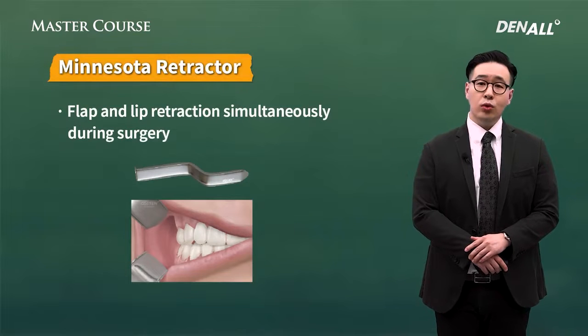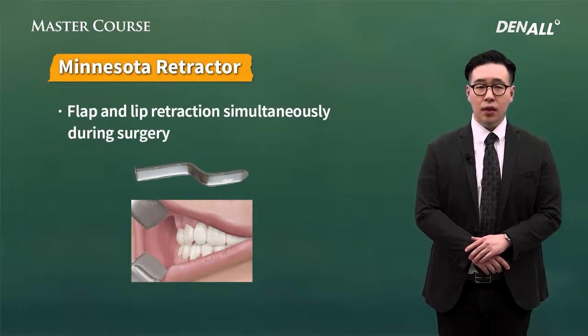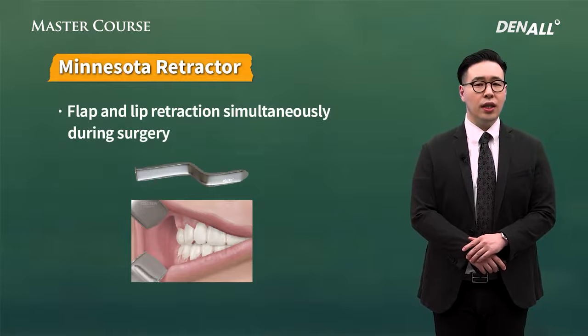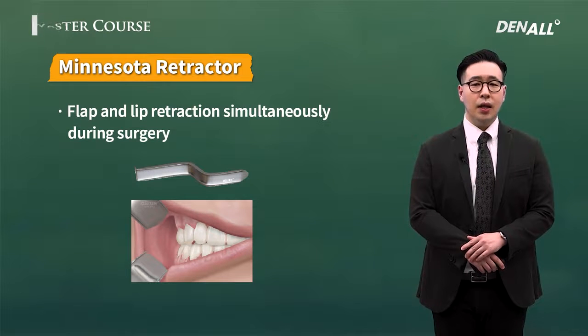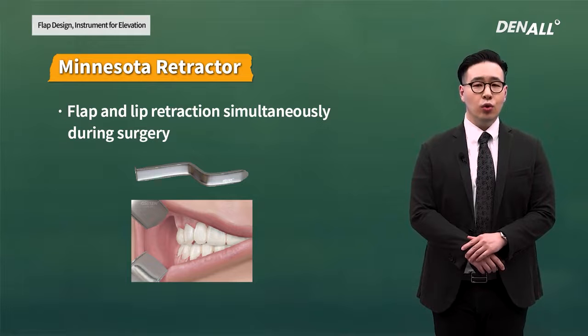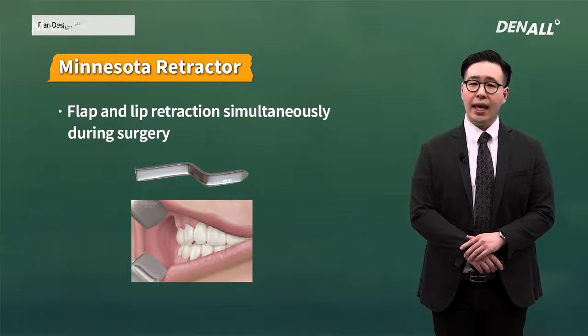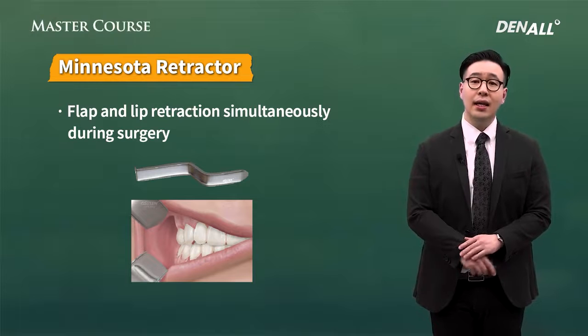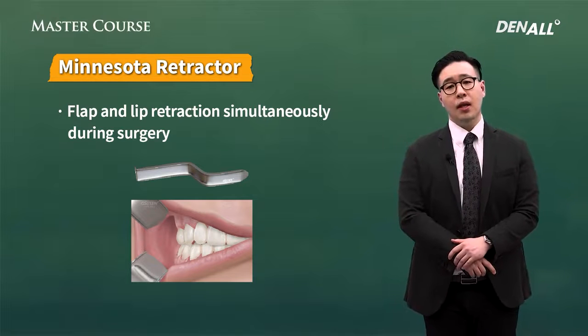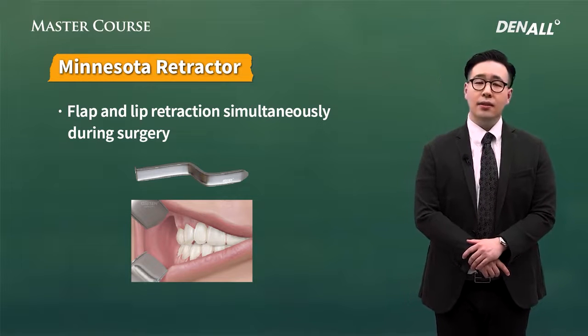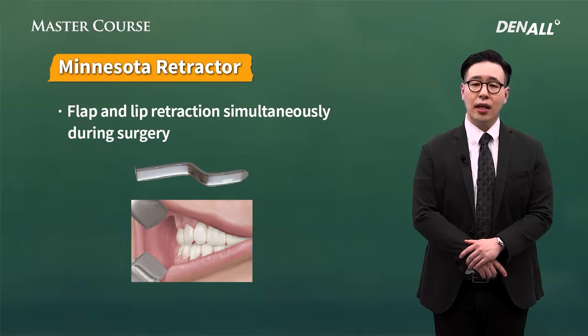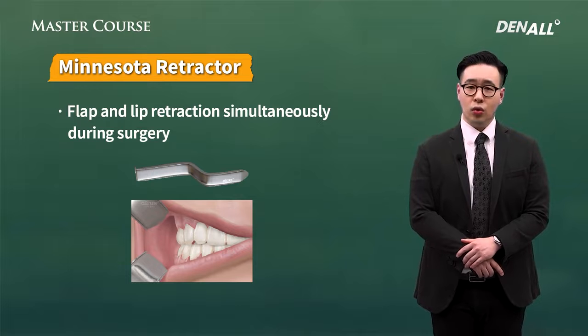In the case of the Minnesota retractor, flap, lip, and cheek can be guided at the same time, and it's very convenient. However, your left hand needs to grip the instrument, so there can be limitation in detailed surgeries, and this volume is quite significant, so it can interfere with the available space for surgery. The 3 retractors are available, and you can use them depending on your style and indication.